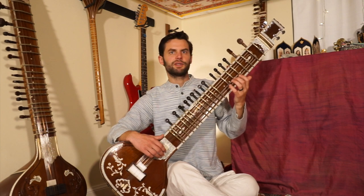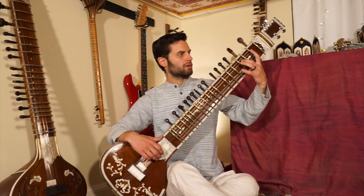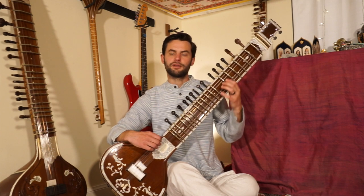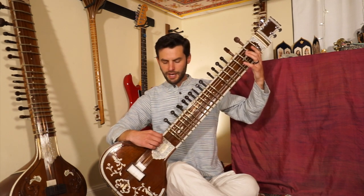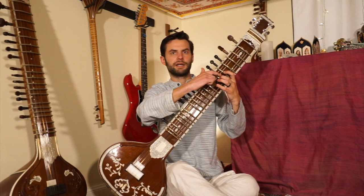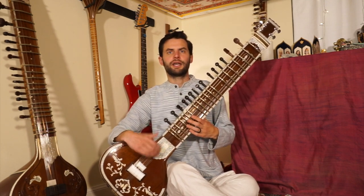It's nice to have this octave in your practice as well. We'll do things where we start on this low string and continue to go up. But for now, I want to just practice this low octave as a scale. So we'll do da ra da ra da ra da ra, and notice my second finger now ends here on sa. So let's do this together.